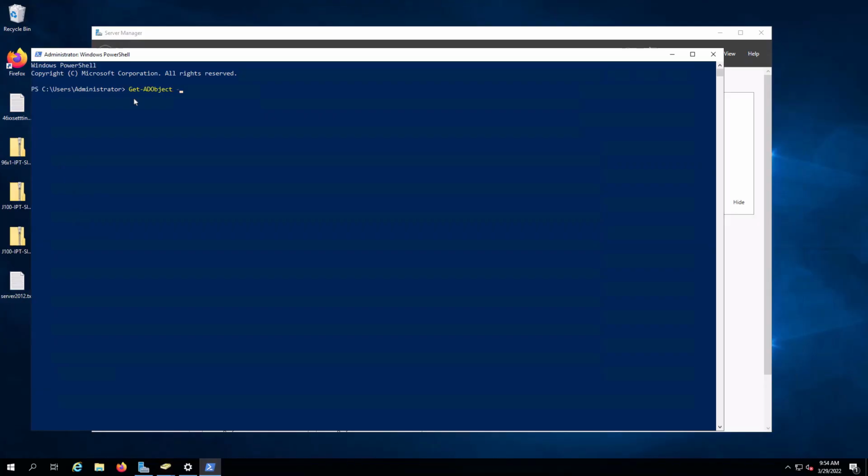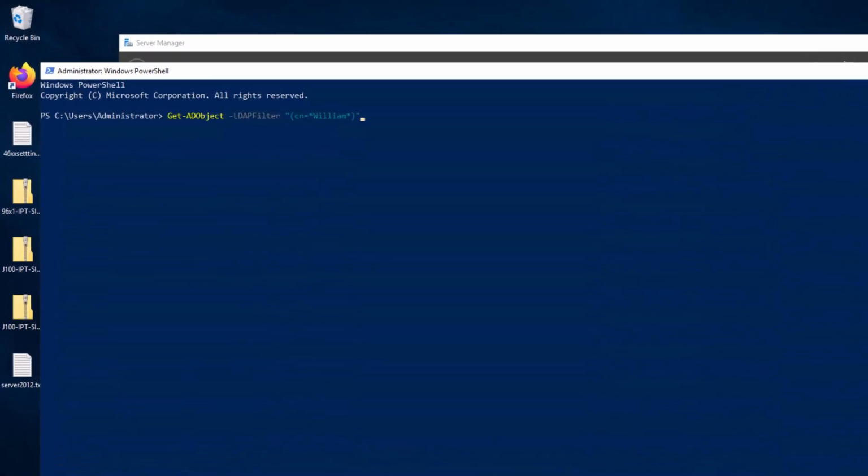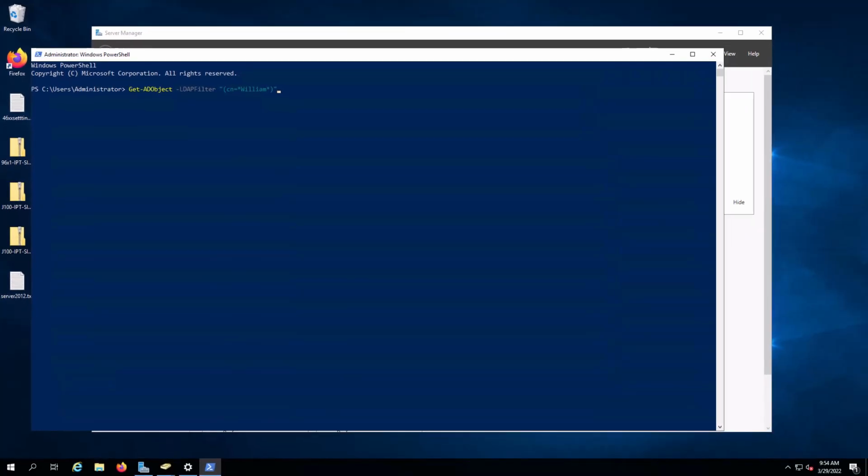Now let's work on building out an LDAP filter, and we can actually test these filters out in Active Directory's PowerShell to make sure we get the expected results we're looking for. And we'll use this filter when we set up our directory synchronization in System Manager. Now there's an infinite combination of possibilities we could employ with PowerShell, but let's filter on something simple. Using the Get-ADObject command with the LDAP filter switch, I'm going to use some wildcards to look for my name. And we can see here that we got a hit on CN equals William St. Germain.